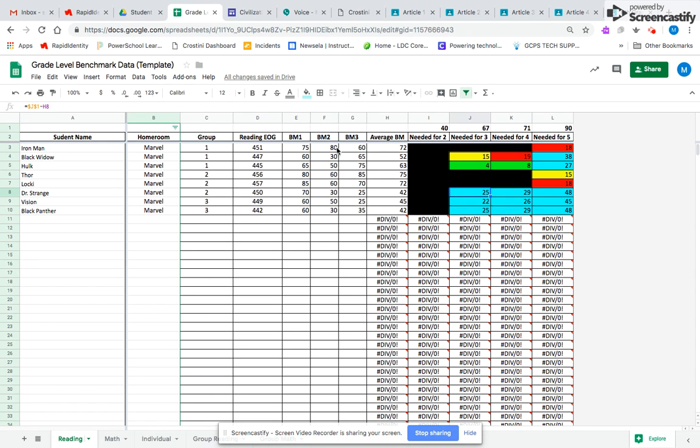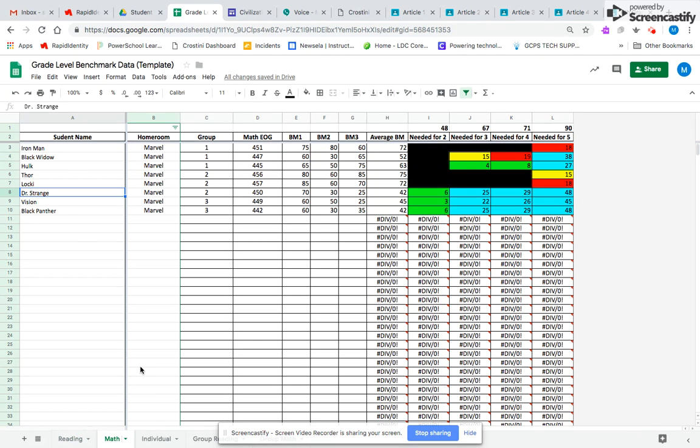Looking at your benchmarks across like this also allows you to see, okay, do I think that this student just blew off this test? Again, using the example of Black Widow, her scores are a 60 and a 65, but she has this 30 here. That might indicate that, well, maybe benchmark 2 is an outlier. But I always like to see that because I think it's important to understand that those outliers could also be their results on the test.